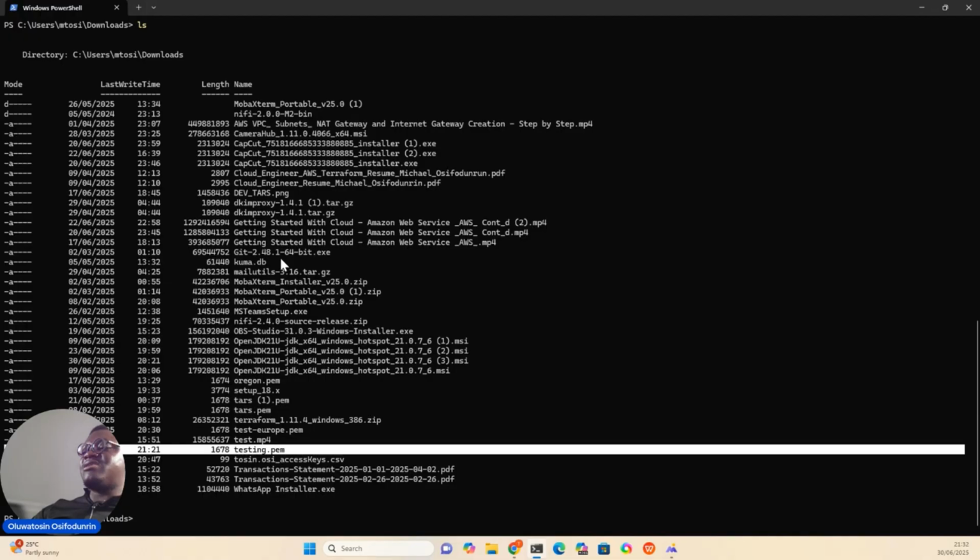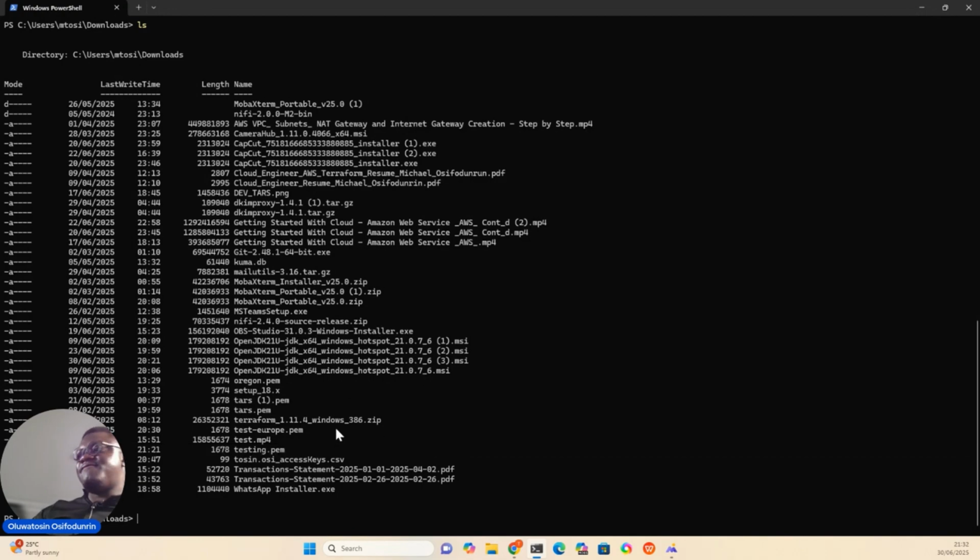So if you added the download into the downloads folder, change your directory through all of the folders and make sure you look for it. You can check folders in folders, and so on. For me, it's actually here, testing.pem. Since I know that it's here, I don't have to do anything. I just want to make sure it's there.